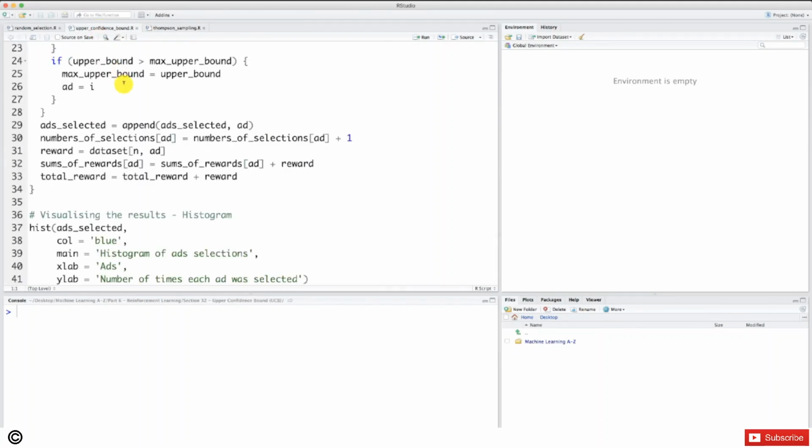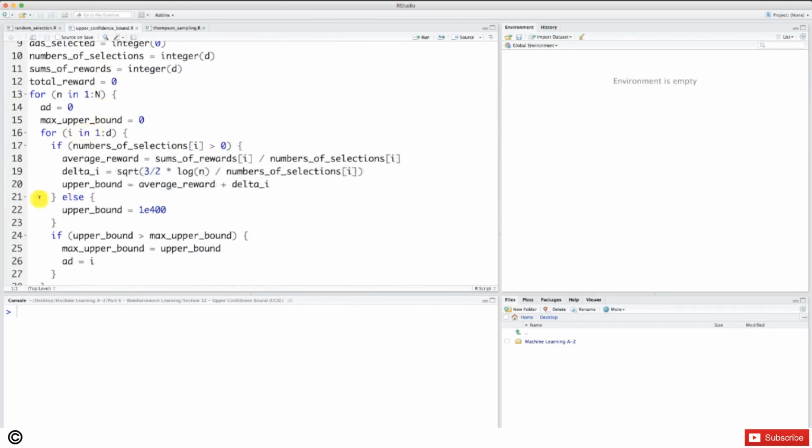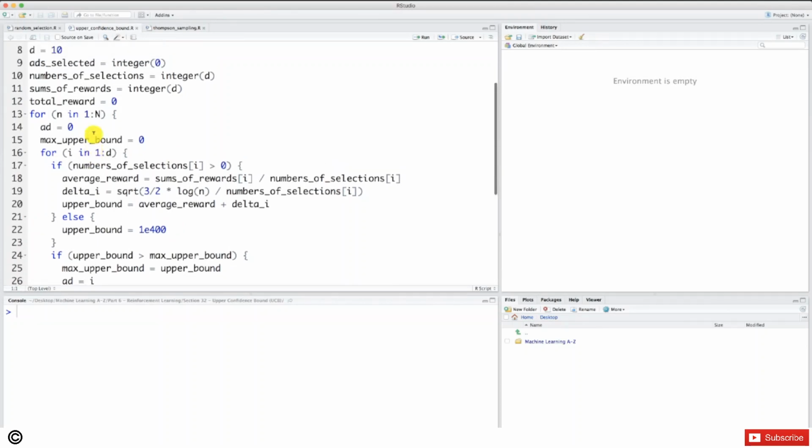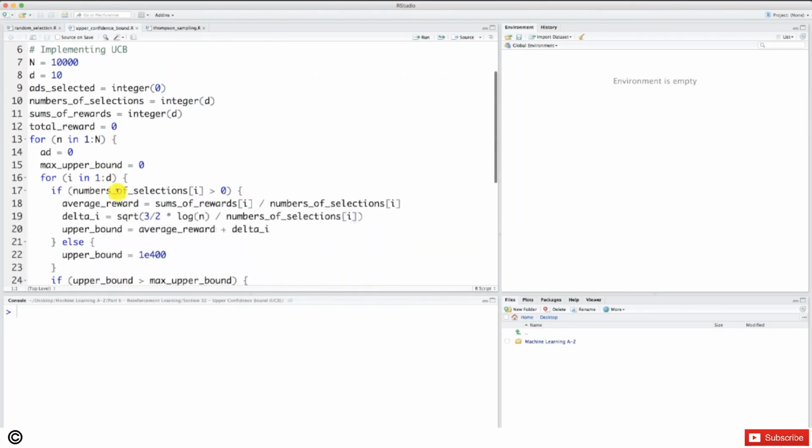We're actually going to do that in one step, because when you think about it, we will only need to change the strategy here in this for n loop and then keep the same to implement Thompson sampling, because we'll keep these parameters here, that is this number of rounds, this number of ads, this ad selected vector that contains all the different ads selected at each round, and this we will need to change because these are the parameters of the upper confidence bound algorithm, so we will need to change it. And of course, we will keep this total reward because we want to get the total reward accumulated through the execution of this Thompson sampling algorithm.